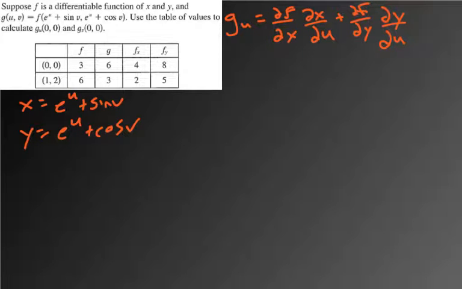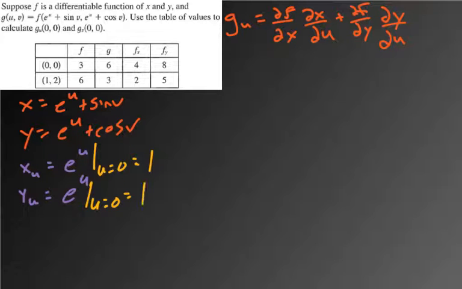And then we might as well take our partials right now. So we know x with respect to u is just going to be e to the u, and we know we're going to need y with respect to u, which is also just going to be e to the u, which is nice. So based on this, this right here is a u, and this is a v based on that. So actually, I'm going to get rid of those things. So we know that if we evaluate this when u equals 0 and evaluate this when u equals 0, we just get a 1 and a 1, right?